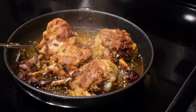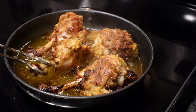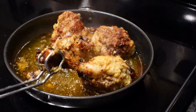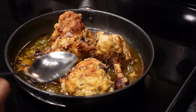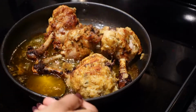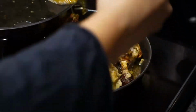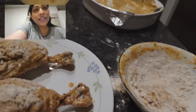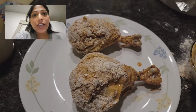Oh my god, it smells amazing. I wish you guys could smell it through the screen, but you can't. But so I'm flipping it and making sure that all of this is cooked. I don't reuse my oil unless I'm using it for the same recipe, if it's like a one-pot recipe or something. So take 4 tablespoons of the chicken oil from here and transfer it into a different pan. We're gonna make our sauce in there. Sometimes you just gotta embrace a little bit of mess that you create. But look at this coated lollipop chicken, and we're gonna make the sauce now.